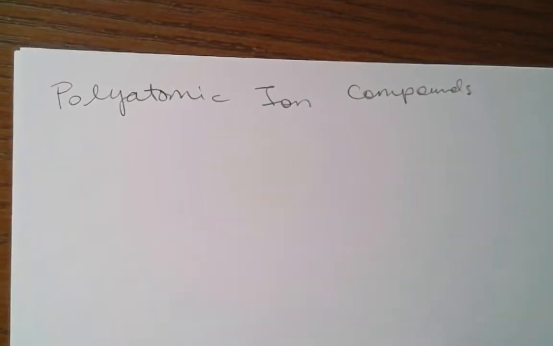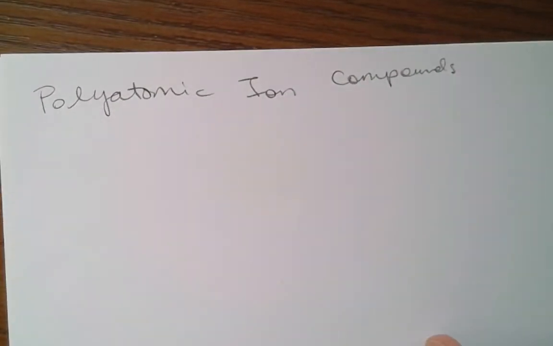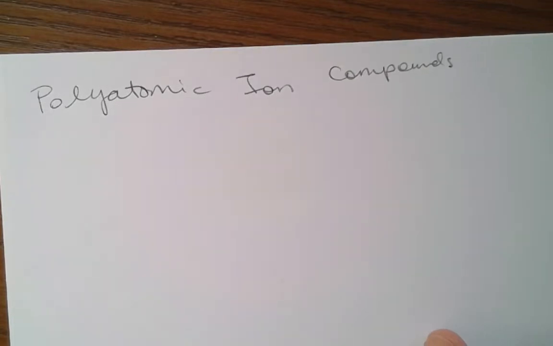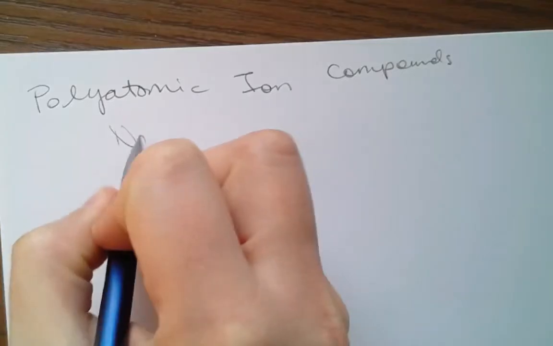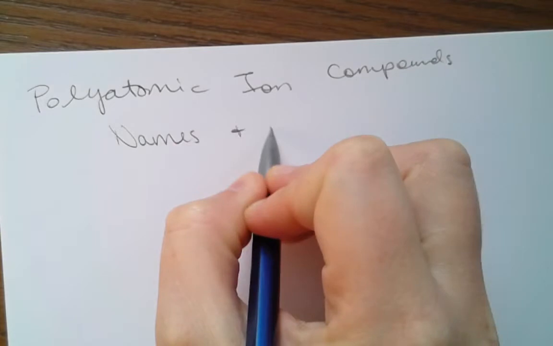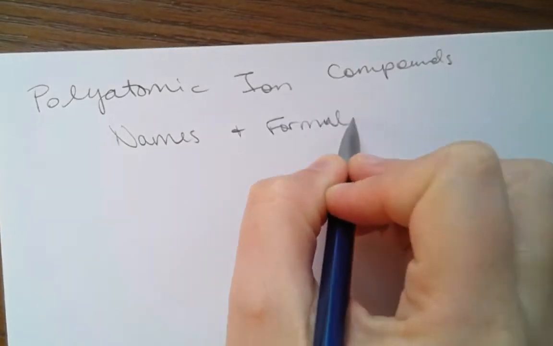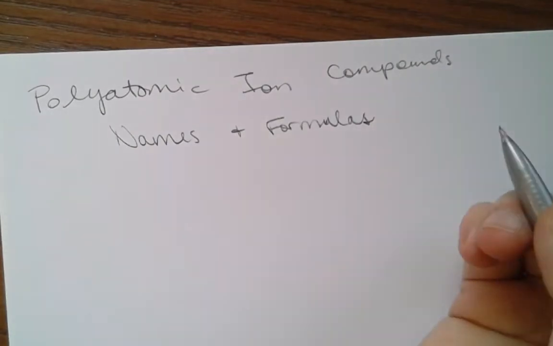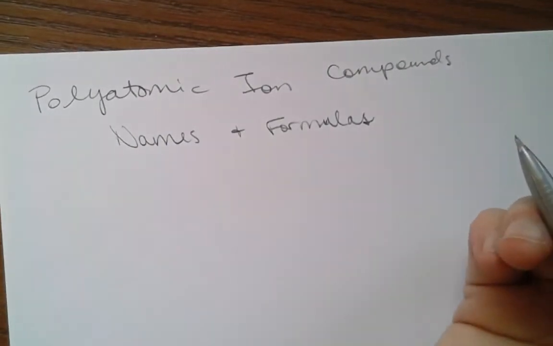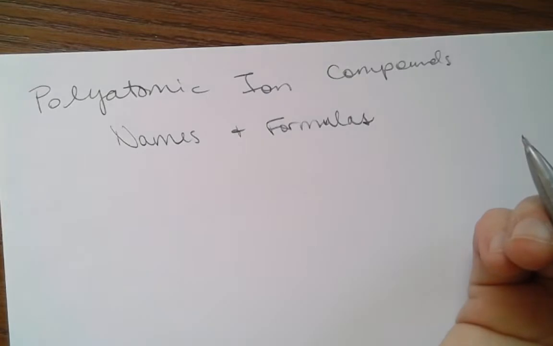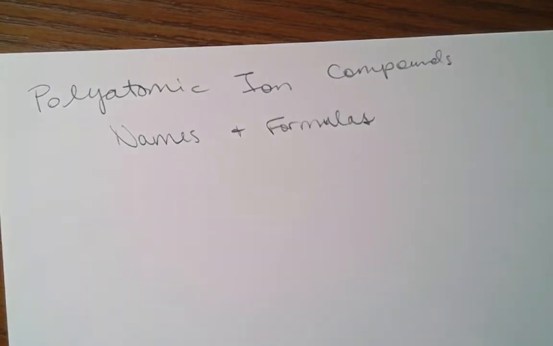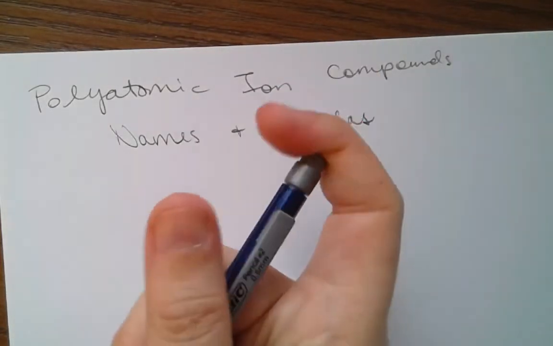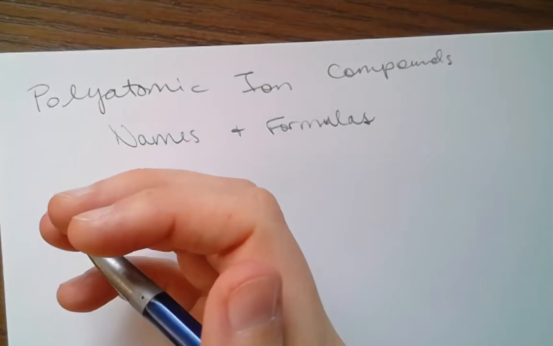Okay. Polyatomic ion compounds, and here we're looking at names and formulas. So you're going to have questions that say, here's the formula, write the name, and you're going to have other questions that say, here's the name, write the formula. Okay. So let's do something that we didn't do in the previous video. We're going to start here.